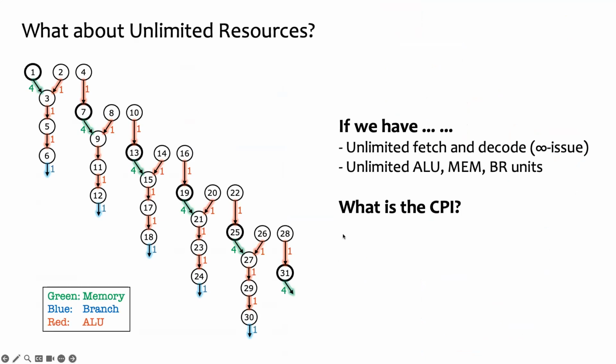Very small practice. What if, for the same program, the same data flow graph, I have unlimited resources? Unlimited issue with unlimited resources. I want to guess 0.5 for the CPI. What is your formula? Because now the critical path is only 3, because 1 and 7 can run in parallel. Yes. So what is the critical path?